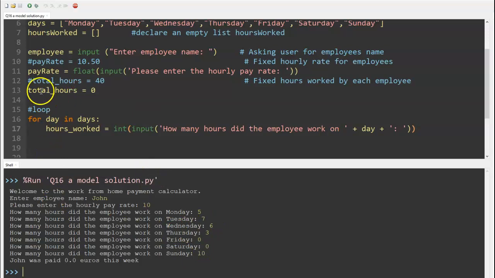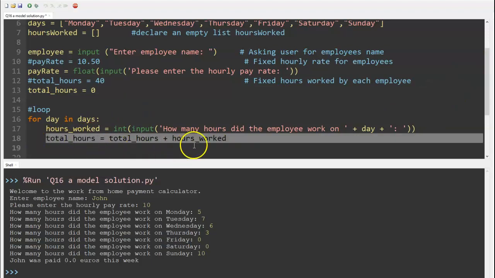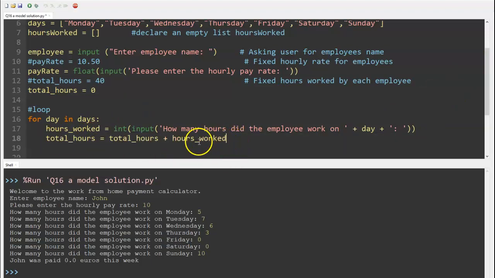However, we need to now update the total hours worked for each day. And to do that, we quite simply say total hours is going to be overwritten with the original total hours plus hours worked. Very common convention in programming, this little line that I've got going on here, where I'm going to get the hours worked for each day. So I'll pick it up on a Monday first of all, and then I'm going to add it to the total hours, which the first time is going to be 0. So whatever I worked on a Monday will be added to 0, and that'll be the total hours after Monday.